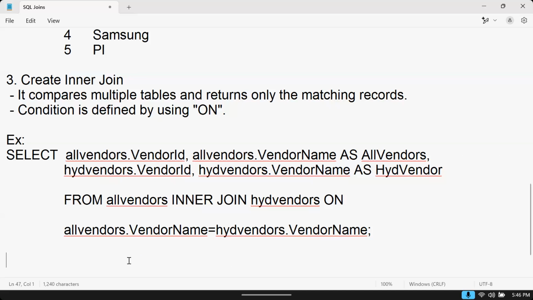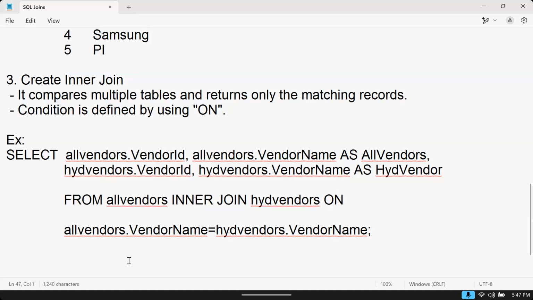The scenario is a company has a contract to supply products from various vendors. All the vendors they have contract with, they will have in one place. In every city, different vendors will supply. And they are comparing in which city, which vendor is available. Right? That we are doing by using what? Join. And that is the scenario.